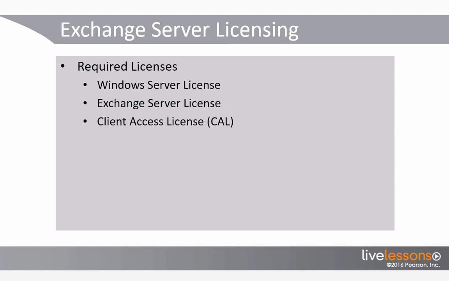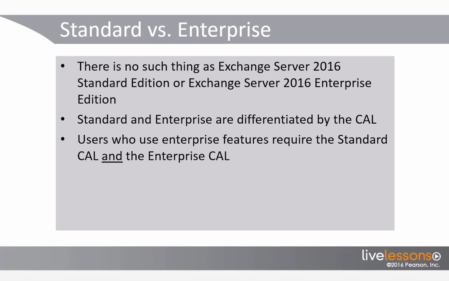Exchange Server mailbox. Throughout its history, Microsoft has had something of a tradition of offering various editions of its products. For example, Windows Server 2012 R2. You can buy Standard Edition or you can buy Data Center Edition. Now, when it comes to Exchange Server, you'll sometimes hear people refer to Exchange Enterprise Edition or Exchange Standard Edition. In the case of Exchange Server 2016, however, there's no such thing as Exchange Server 2016 Standard Edition, nor is there any such thing as Exchange Server 2016 Enterprise Edition. There's only one edition of Exchange Server 2016.